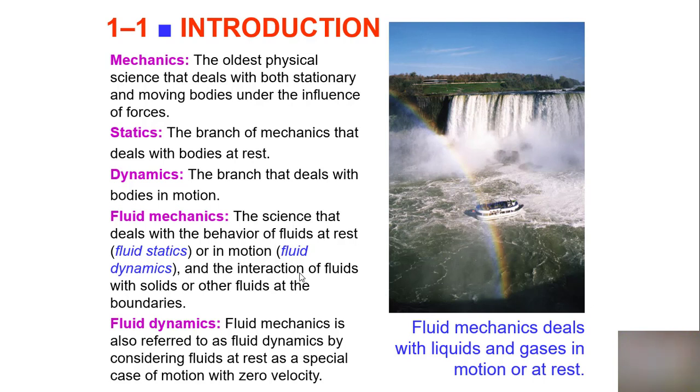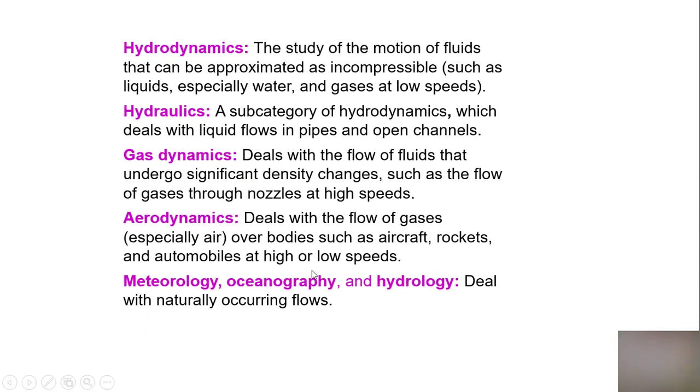So in fluid dynamics, we can look at different categories. Number one is what is known as hydrodynamics, which deals with water, and gases at low speed. But approximately what you're looking at is fluids that are incompressible. So fluids like water and oils that are incompressible, we can take them to be under hydrodynamics. Then the next thing that we look at is hydraulics, a subcategory of hydrodynamics which deals with liquid flow in pipes and open channels.